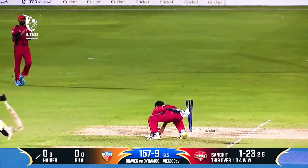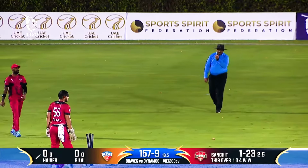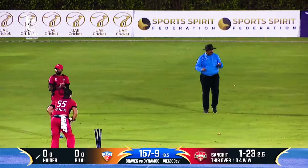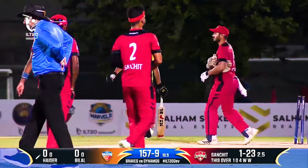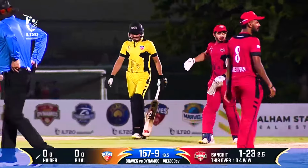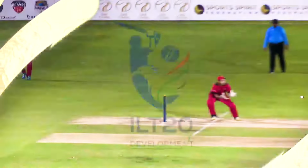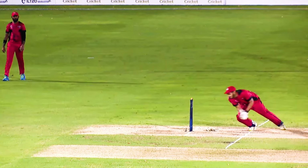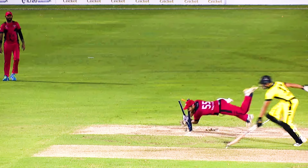Yes, it will. Fahad Nawaz, acrobatic and brilliant. Yeah, good work in the field from Irfan as well. One-handed pick up and throw in the same action. And then Fahad gathered the ball and dived at the stumps to save a single there. So it's going to be 158 eventually, the total. All out on the last ball. Look at that again. Yeah, gone. Certainly a goner. Acrobatic is the word.